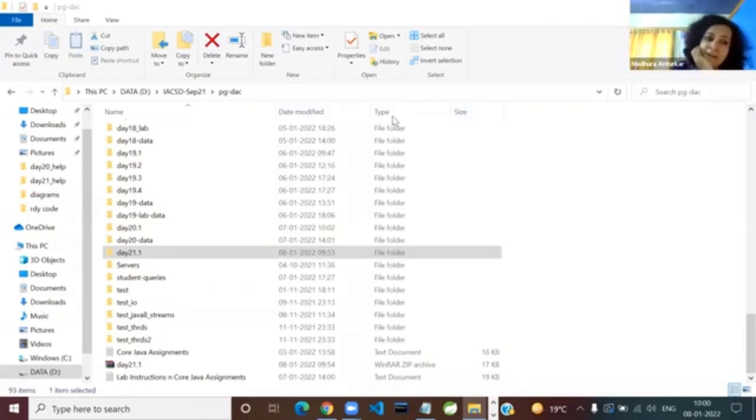And that is nothing but writing thread-safe APIs. You have a shared resource. What is the shared resource, guys? The joint account. It will be shared between two threads, which means two customers. One is updating the balance, one is checking the balance.